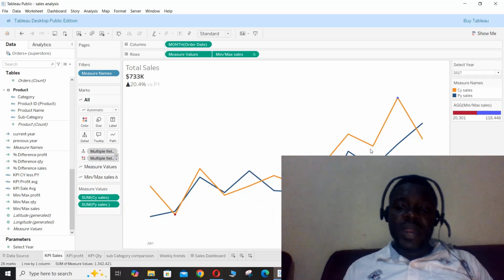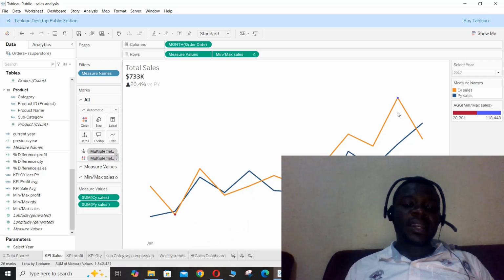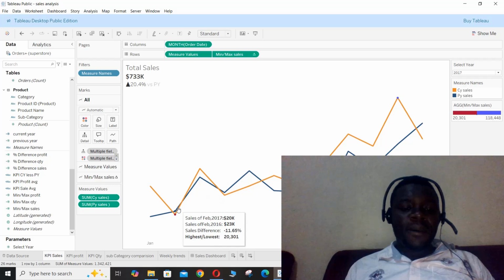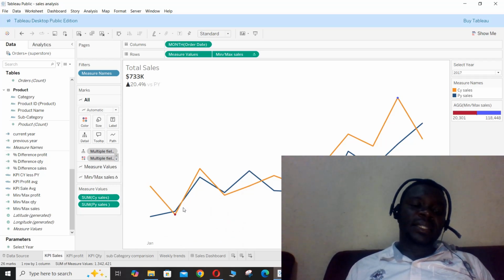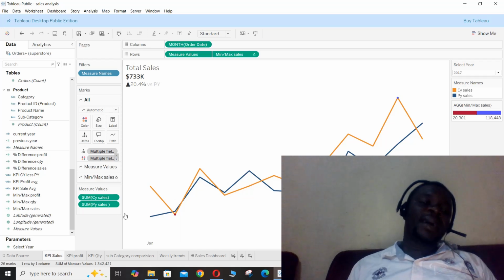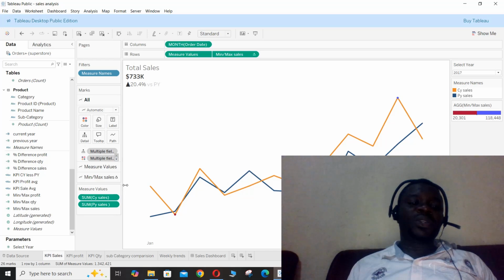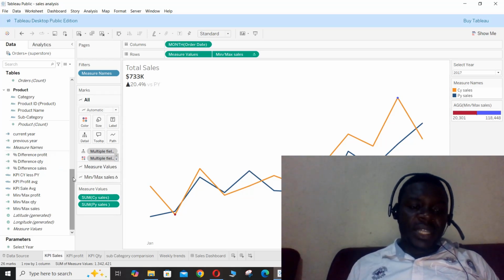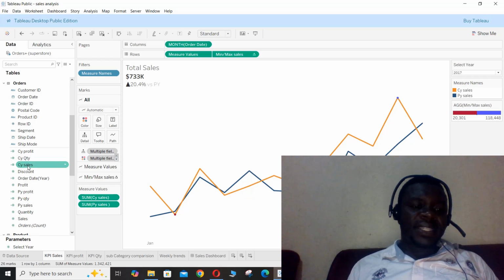But now when you look here, you will see this graph. Now this graph combines the sales of the previous year, then the sales of the current year. Now you'll see there's what we call the measured values. So what happened is that you will just come to your tables here where you have written current year.